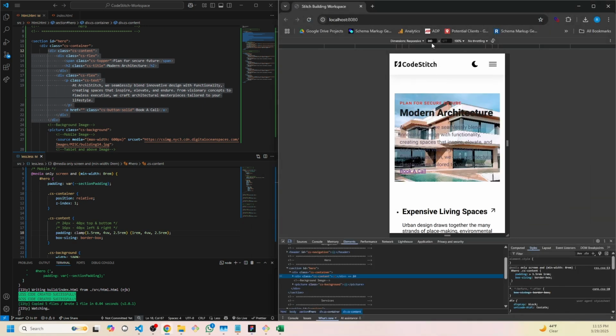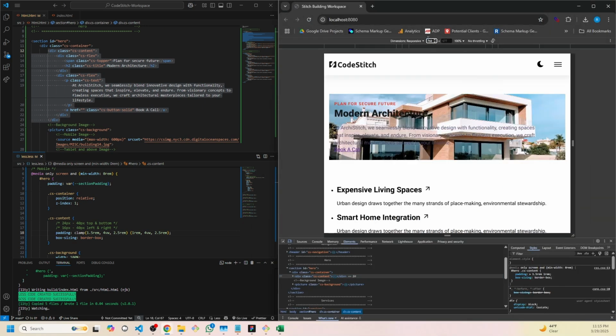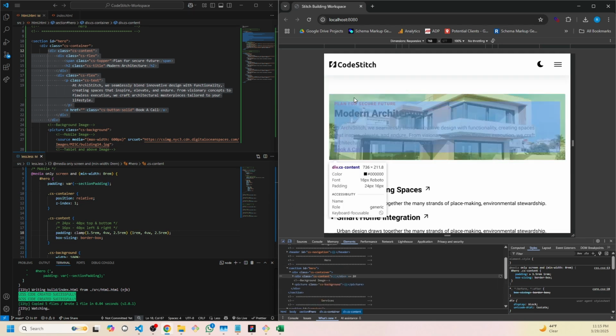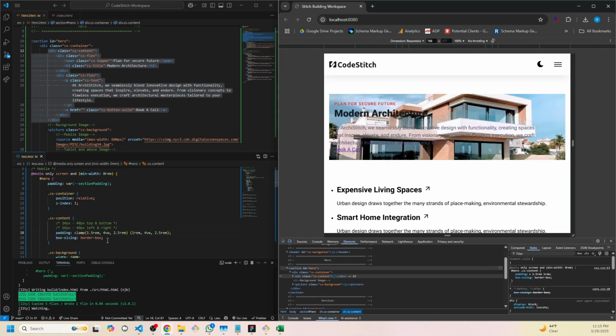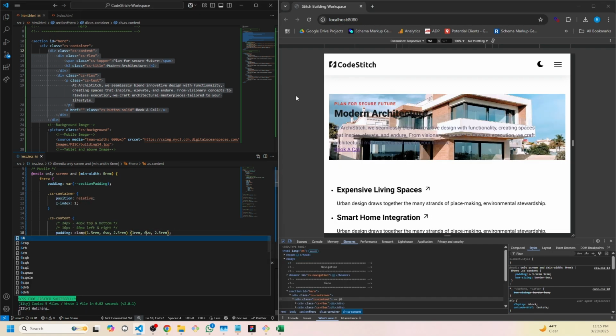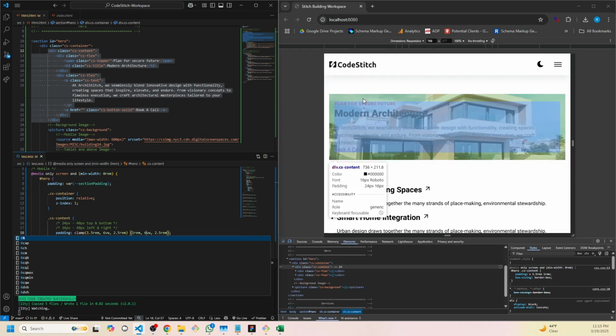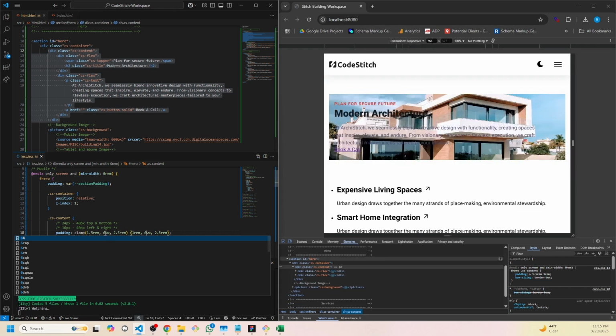So if I make this 768, what is my padding going to be? And we are at 24 and 16. So it tells me we got to increase this. So I'm going to do 6 and 6. Because we are at 768, I want to see 32 and 32. So let's bump this up. 8, 8.